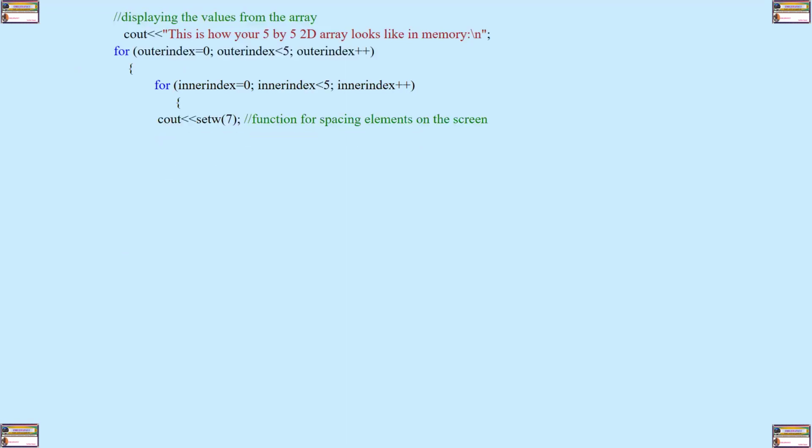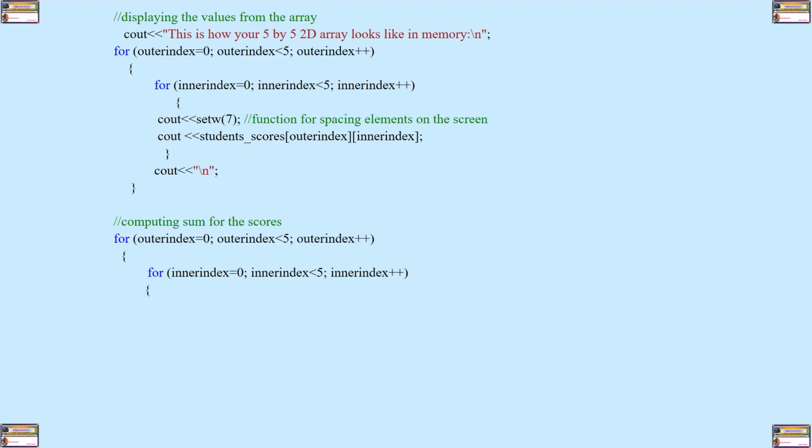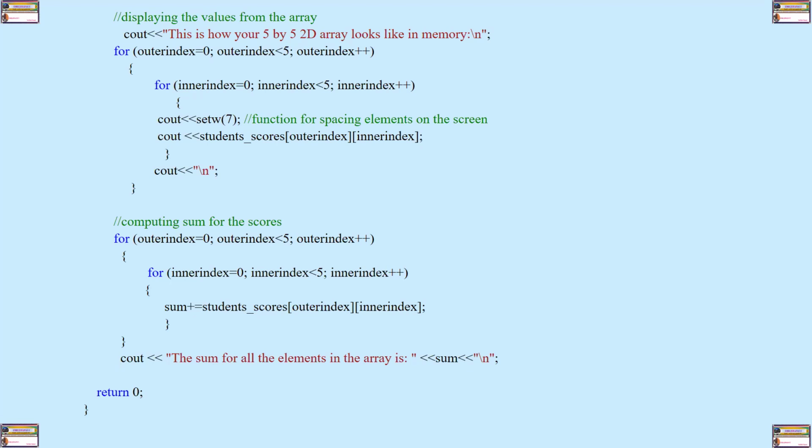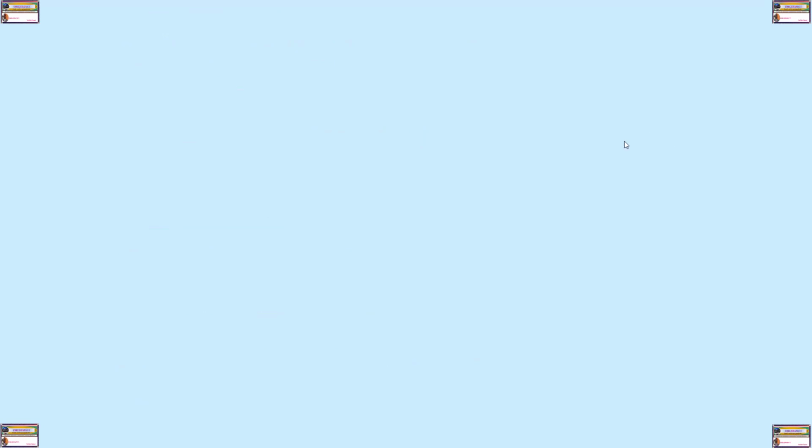You have seen even the purpose for the function setw and how it is working. Then we have computed our values, just as I've explained using the for loop. And then we have been able to execute the program. We have been able to compile it, and we have seen what it does.